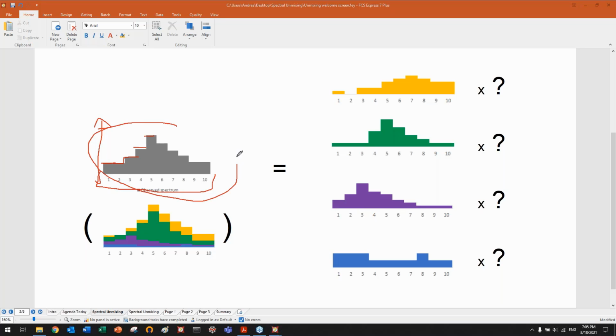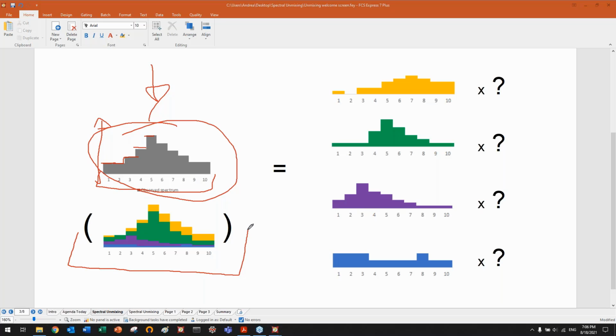Now, this is the observed spectrum, and this is actually the result of the sum of a lot of different spectra. One spectrum comes from one dye, another spectrum comes from another dye, and so on. You see these in gray, but actually what you have is this one.